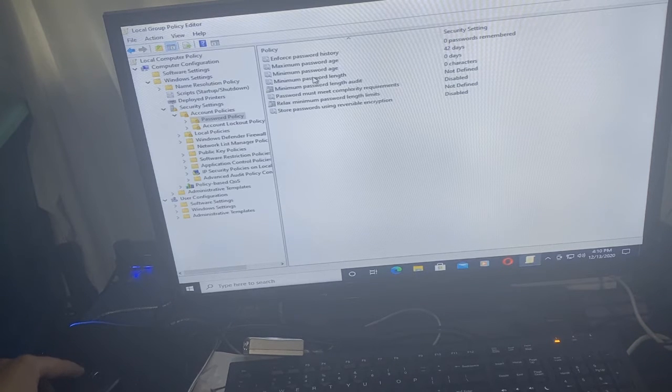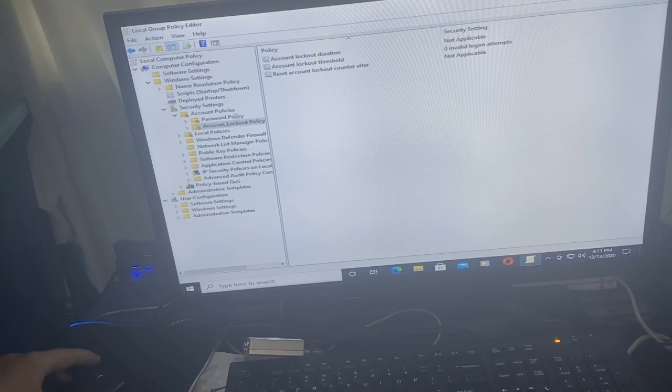Age, length audit. You can audit passwords. Complexity requirements, relax minimum password lengths, which I would highly suggest don't do that, because the longer the password, the more secure the account is. Store passwords using reversible encryption, which means instead of encrypting it, you can decrypt it basically.